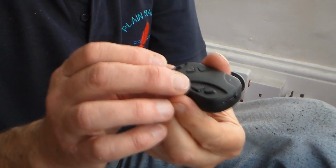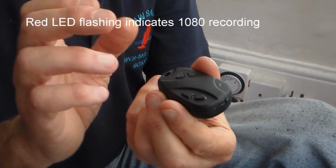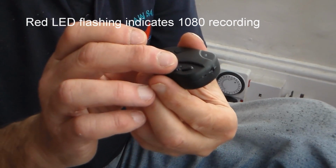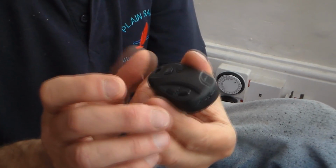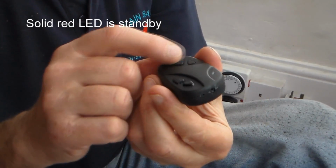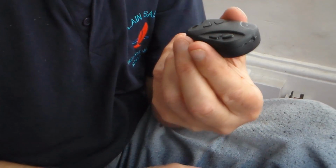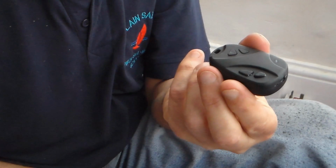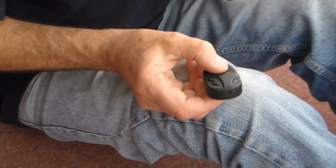3 function buttons on this. By default, when you power up with this button, it immediately starts recording in 1080. That's the shutter button. Press the shutter button, it stops recording. This is the mode button. This switches it between 1080 at 30 frames a second, 720 at 60 frames a second and 720 at 30 frames a second. My test clips have been very good.